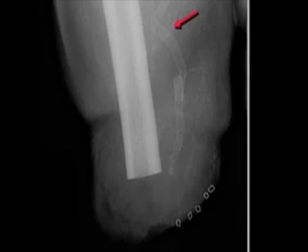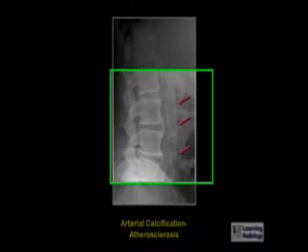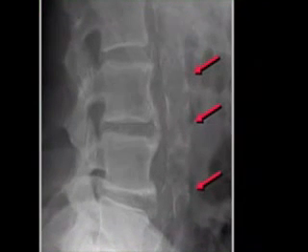You can see that the calcification is uniform in appearance, and obviously you can see there's a sequela of the diabetes itself. There's been an above-the-knee amputation. This, on the other hand, is an example of the kind of discontinuous calcification, in this instance in the abdominal aorta, that is usually seen with the intimal form of atherosclerosis.